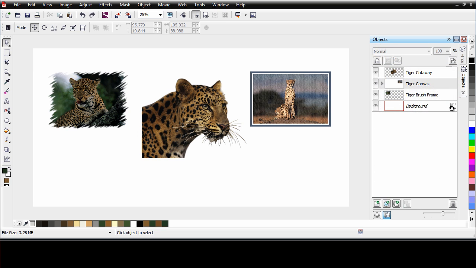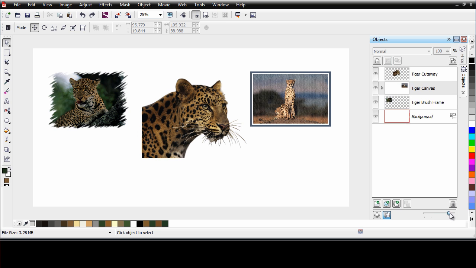Well, for this next effect, we're going to have a quick look at the Object Manager first. The Object Manager, similar to Corel Draw, displays all of the objects that exist within our design, generally in the order with which we created them unless we've changed that. We call this the stacking order, and the object on the top of the stacking order is usually the last one we've created.